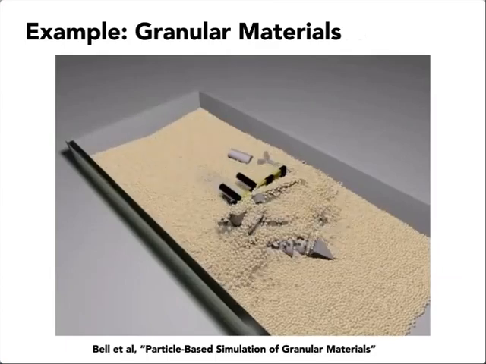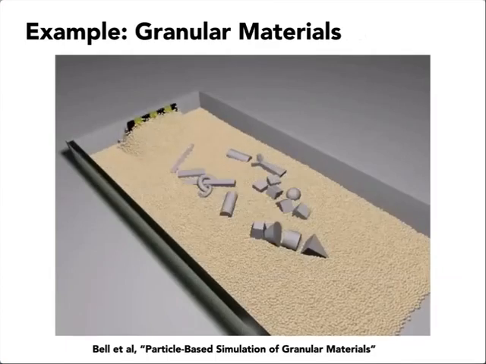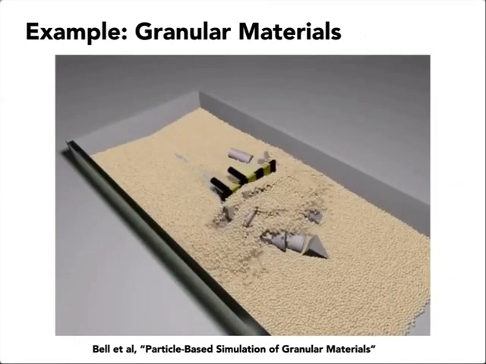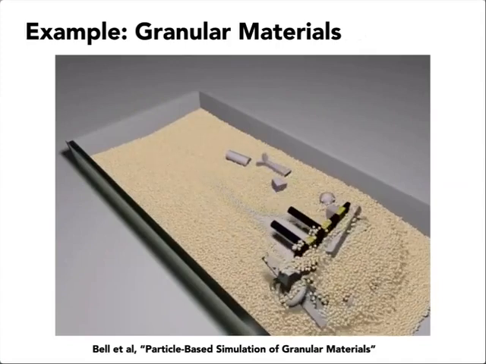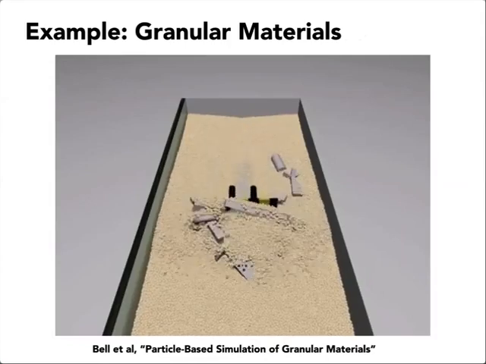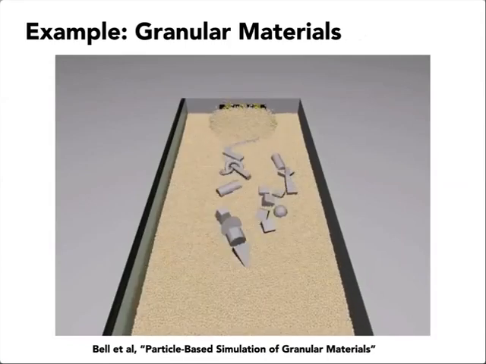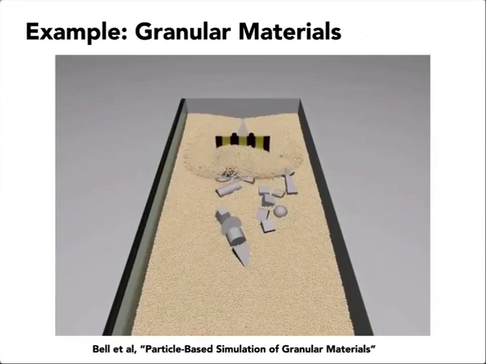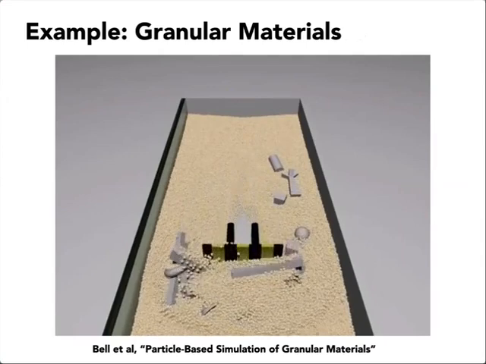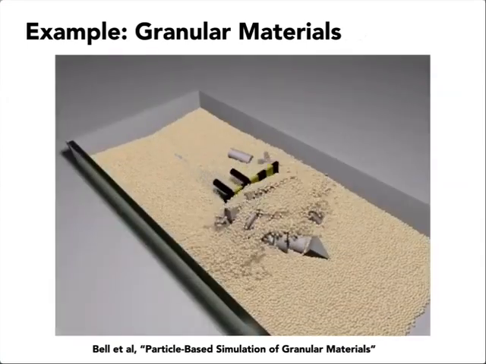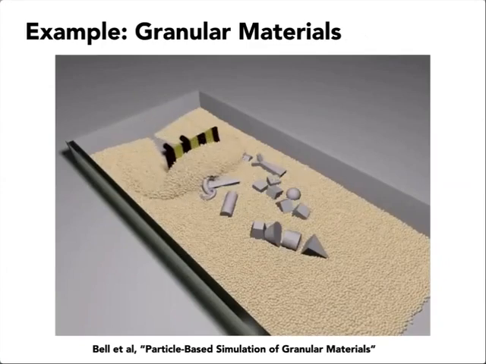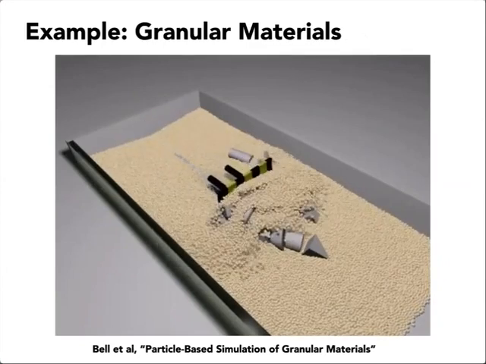Things like granular materials have also become popular more recently in graphics. This is an example that shows a bunch of coarse sand-like particles with a shovel going through it. Some things you may notice is that the other objects move with the shovel. So the simulation includes those kinds of forces between the shovel and those objects. The objects also push on the various granules in this space, and you'll notice that gravity pulls some of the granules into the area after the shovel has passed, but it's not quite as liquid as water, right? It doesn't come to a perfect level.